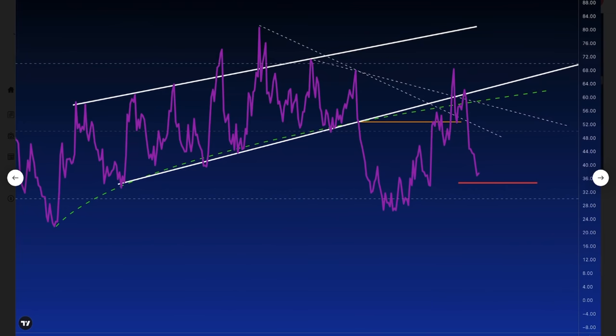Here's another important chart. This chart I charted out weeks and weeks and weeks ago when I told everyone that we would be launching and coming back to this area, and if we ever got to this area, we can have a massive bull run.